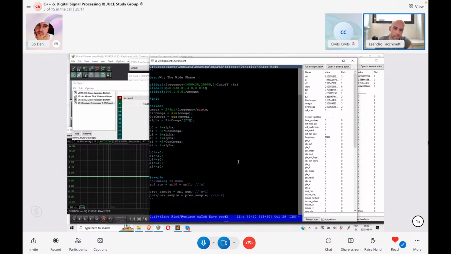But the previous to previous sample is also going to be 0.75, because you just assign to prev sample and then you use it on the next line, right? So you are not storing the previous to previous sample in the prev sample variable. Do you see what I mean?